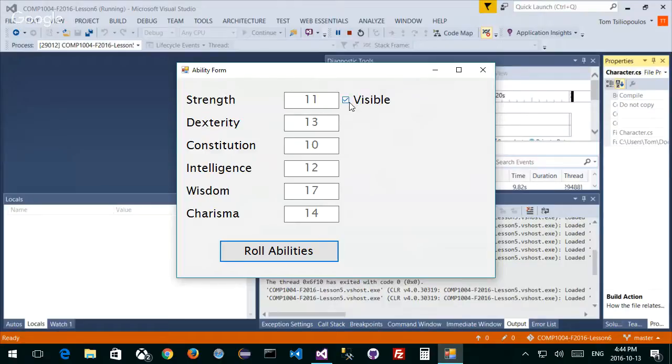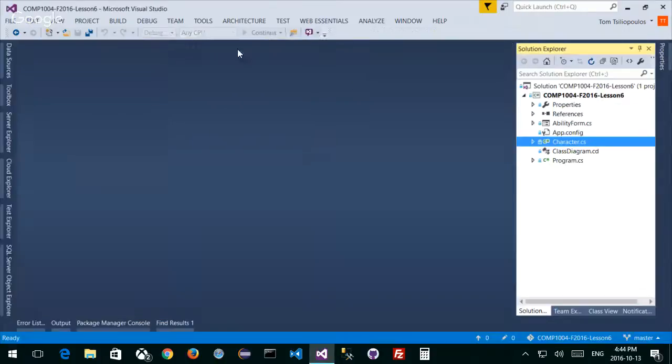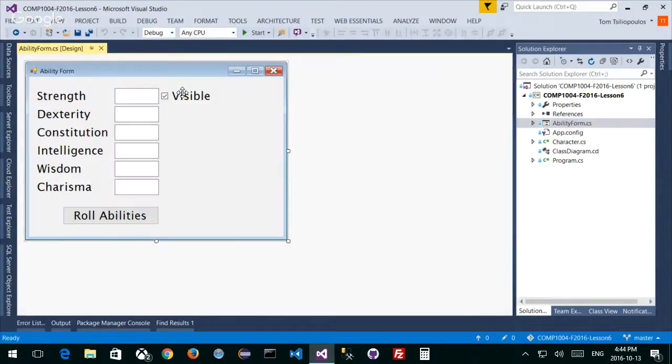Now, if I click off this thing here, I also did the toggle, so you can toggle this off and on. You may not have this because I may or may not have put it up on GitHub. It was just an example for Keith. Let's get rid of that thing because we don't need it. I'm going to go back to my ability form. All right, I don't need this piece, so I can just delete it.